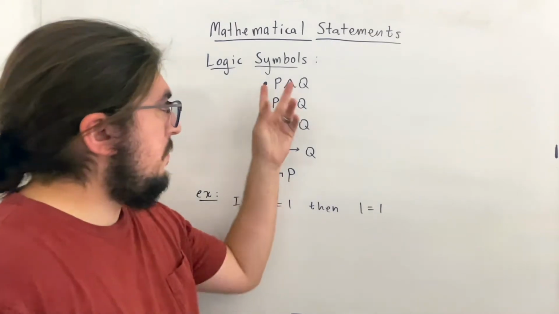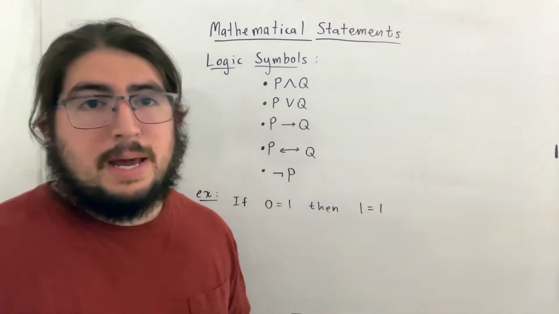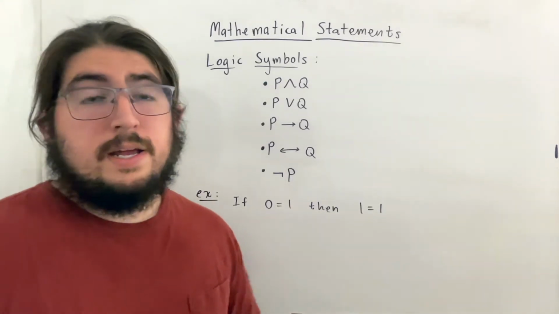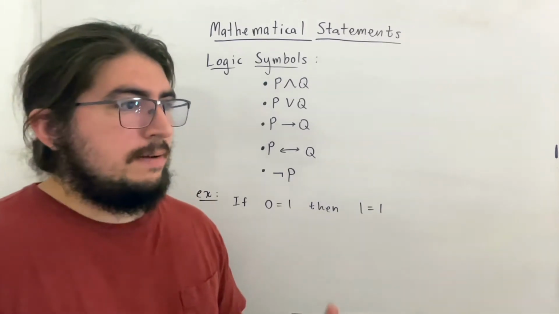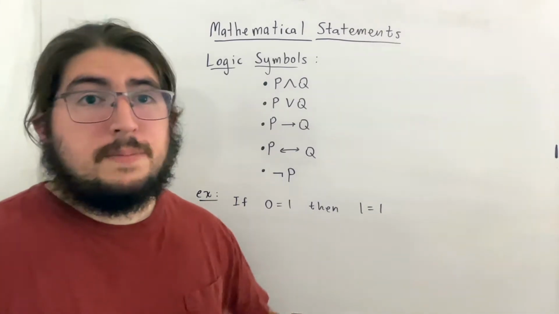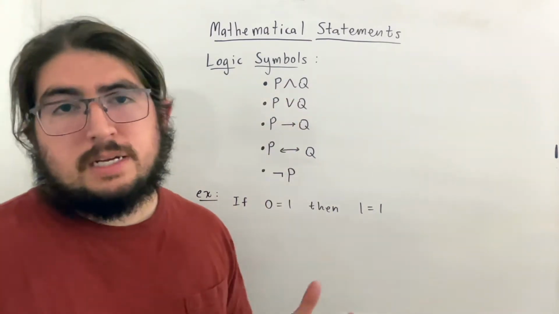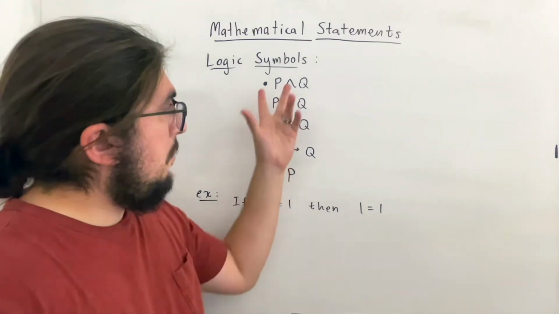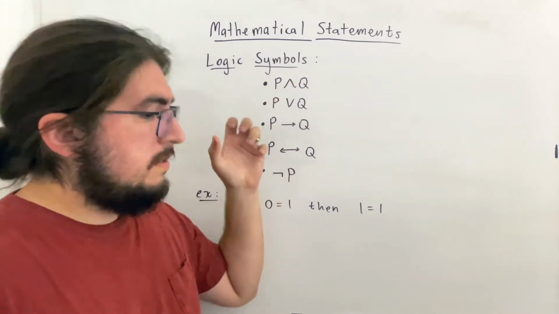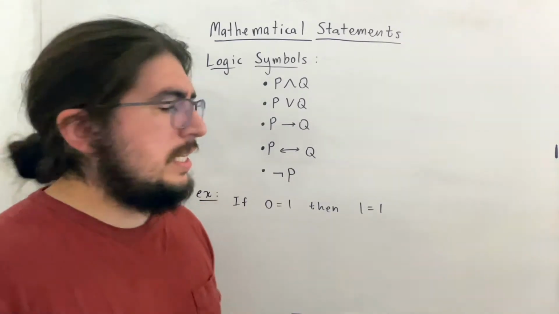So these P and Qs here are assumed to be statements. They could be mathematical statements as far as equality, like these we have here. They could be a sentence like the president is Joe Biden or something like that. It could be a true statement, it could be a false statement. So P and Q could be statements that are either true or false, it kind of depends. Now, based on that, we'll actually see if these combinations of statements using the symbols are true or false. And we'll discuss that in a moment.